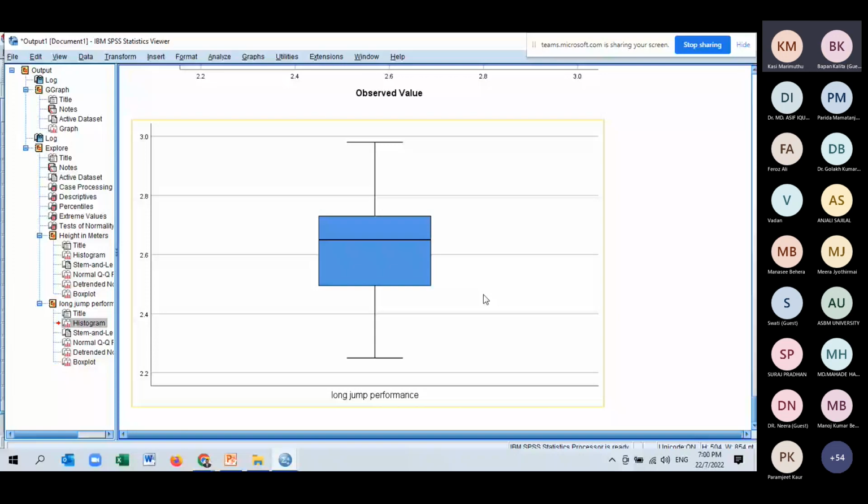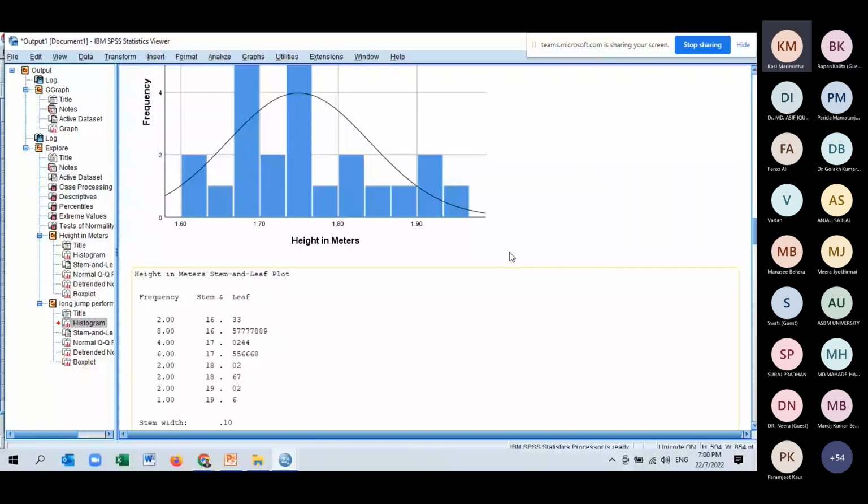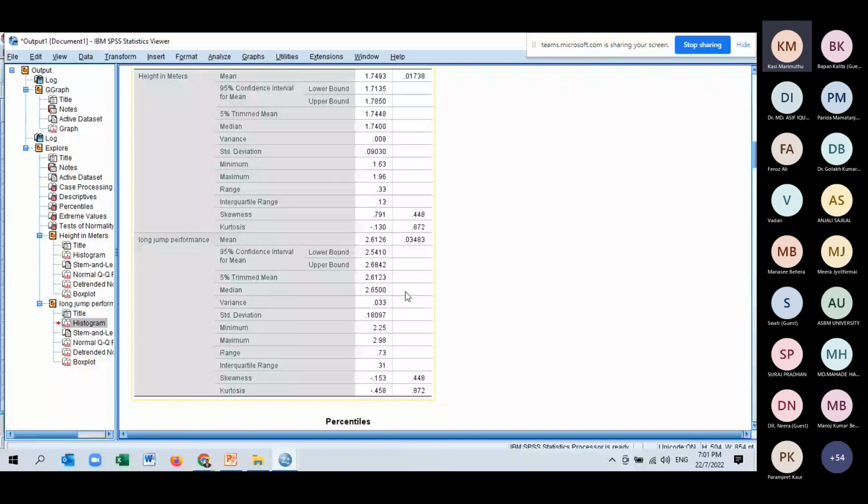Otherwise, if you are more interested, you can also spell out the skewness value. The values were normally distributed, skewness equal to this, kurtosis equal to this. Can we write that the QQ plot shows normality also? Nothing wrong in that, anything can be written, but you need to spell out. If you don't, and just say normally distributed, what test did you use? So we have to be very transparent and clear in writing a research manuscript.